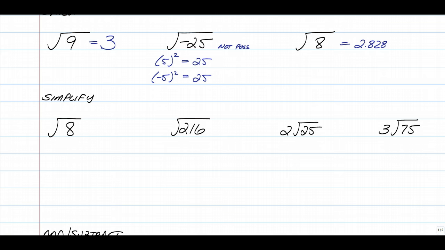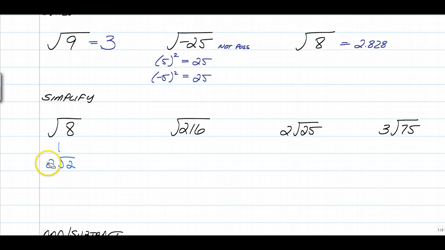So the square root of 3 we know is the square root of 3. It cannot be simplified. But using the last example we just talked about, the square root of 8, there are a few ways to do this. If you think about dividing everything by the biggest perfect square, that will work out easily for square roots. So we could think about 8 being 4 times 2. So the square root of 4 times the square root of 2 would be, square root of 4 is 2, square root of 2 we can't do. So we still have 2 root 2, which is going to be our final answer.